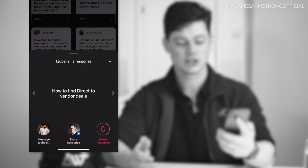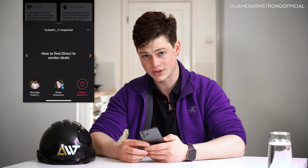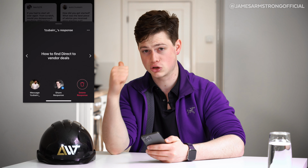How do you find direct-to-vendor deals? Finding a deal direct to vendor means you have to go direct to vendor, which means you can't look at any sort of marketplace. So immediately you need to rule out things like Zoopla, you need to rule out Rightmove. Some of the best places I find are OpenRent, because the landlords who put the houses up there, you can contact directly and they will speak to you. Same with Gumtree. But to be honest with you, the most deals that we get direct to vendor tend to be development sites, and we're getting that by finding the site, using Google Maps and other resources that we have, and then simply sending letters to people.